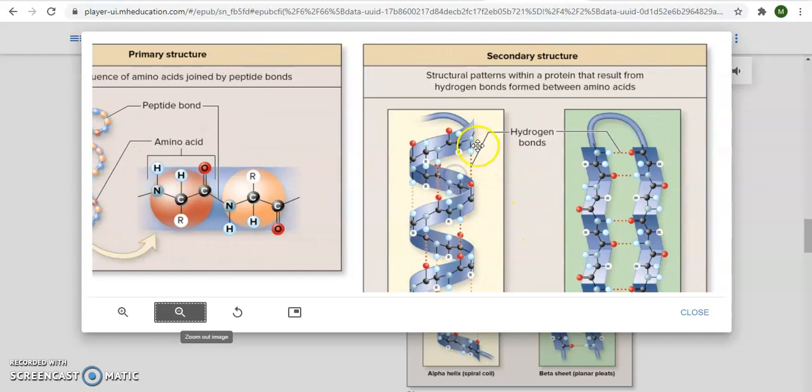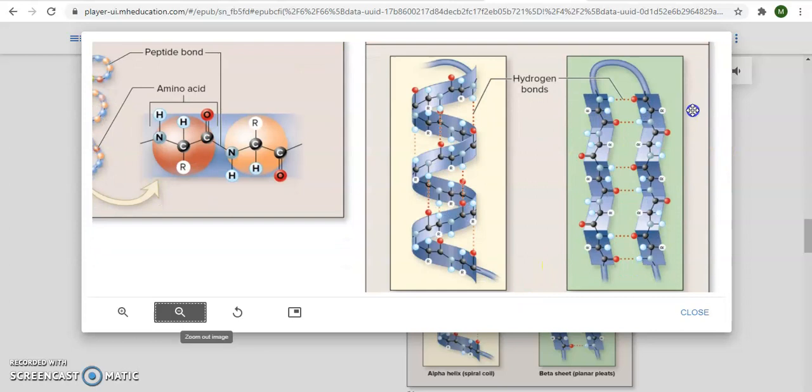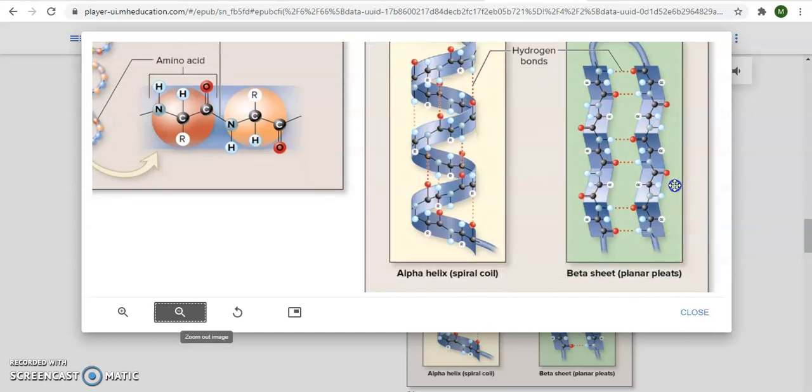Whenever it folds on itself, it might do it where you get something similar to DNA, kind of does this little alpha helix thing. So this is our little linear sequence of amino acids. And if they start to bond together, hydrogen bonding forming between them this way, they'll get this little spiral kind of shape. But sometimes you'll have a linear sequence of amino acids, and they'll just fold on each other and then have hydrogen bonds this way too. So they call that the secondary structure when you get the alpha helix or beta sheet. That's what they call that.